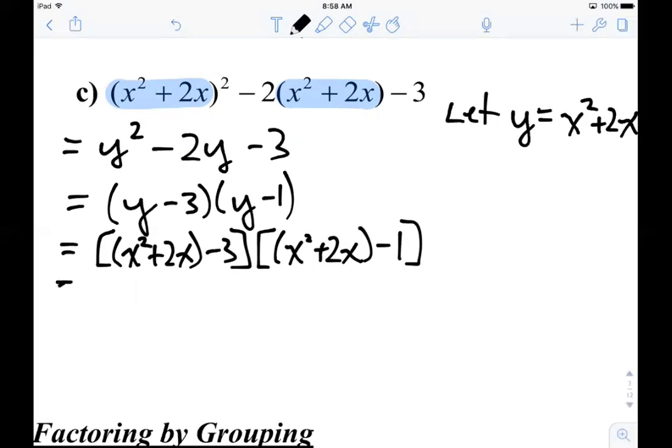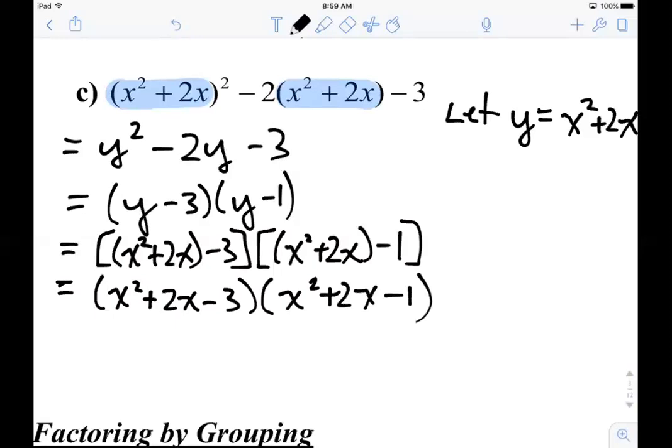Well, let's write this in a little bit simpler way. In this first bracket, I have x squared plus 2x minus 3. In the second one, altogether, I have x squared plus 2x minus 1. Now, I could say that I've factored it, and in a sense I have, but we always want to factor completely or factor fully, and that's really what this was asking us to do. And so once we have two separate factors like this, we always need to look at our factors and see, can we break them down even further? And if you notice, both of the things we have inside of our two brackets are trinomials, and they can each be broken down even further as such.